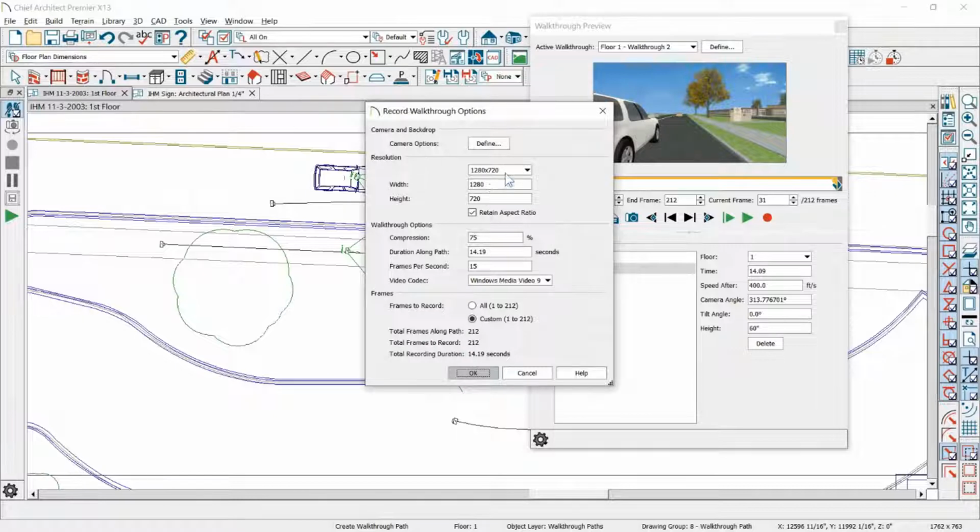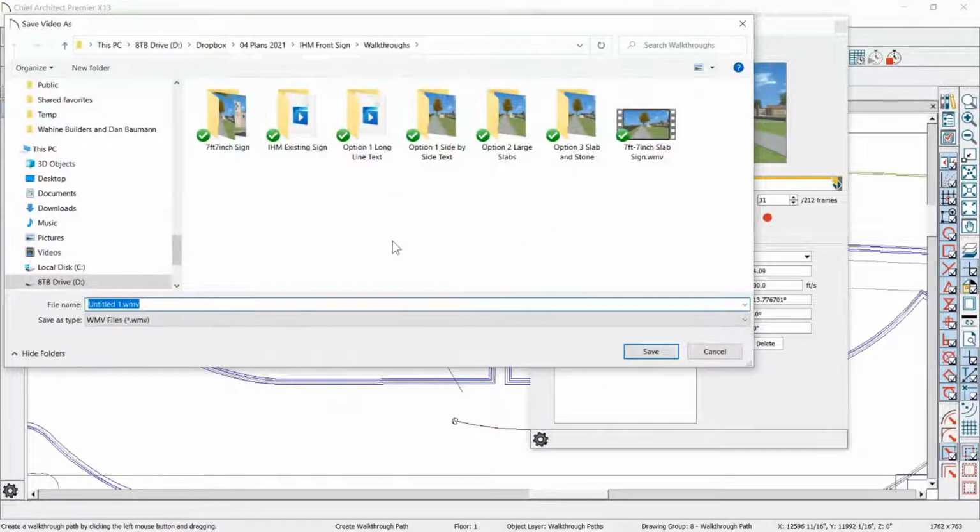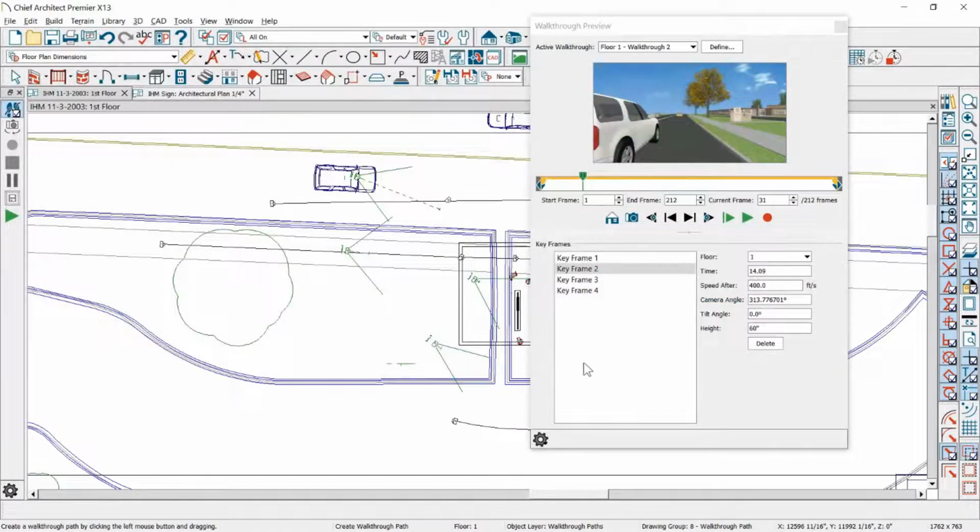And you can say what size you want it to be. Remember, the bigger the size, the bigger the file size you're going to get. And I'll hit OK. So right now it's going to be frames per second. So you don't get many video options here. Windows, it's not. That's one thing I hope they change. So then you're going to go in and change this, and I'll just call this a demo. And we're going to save it.